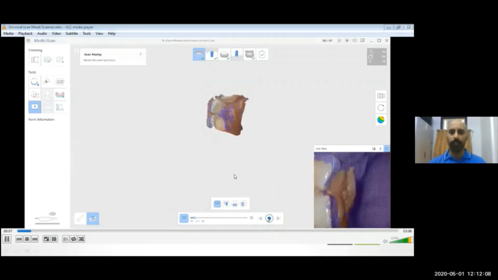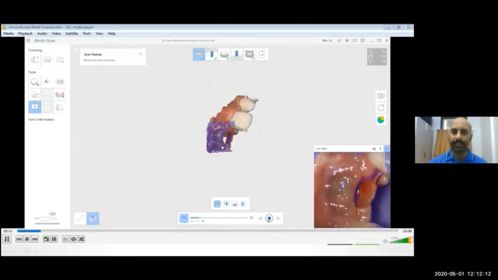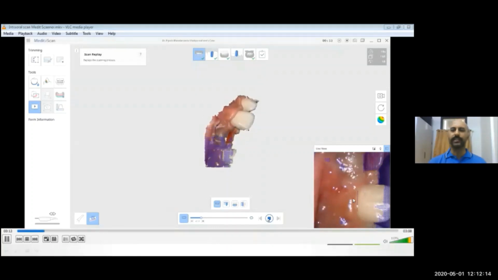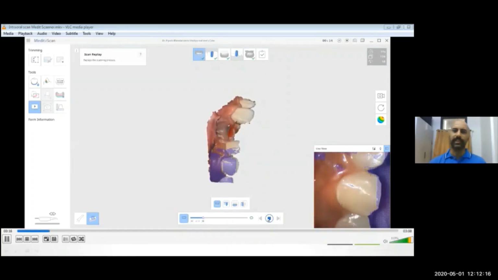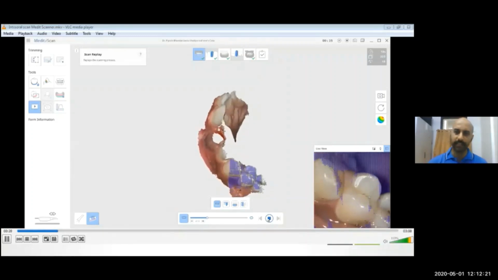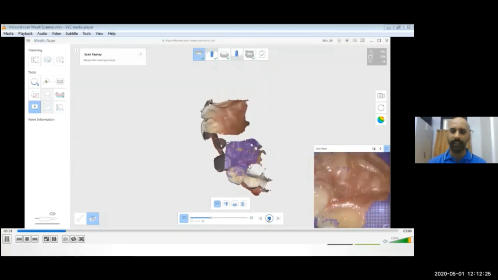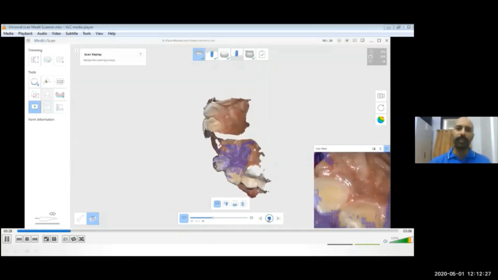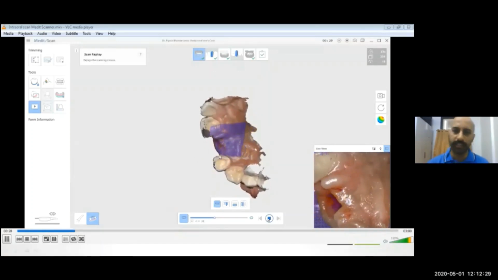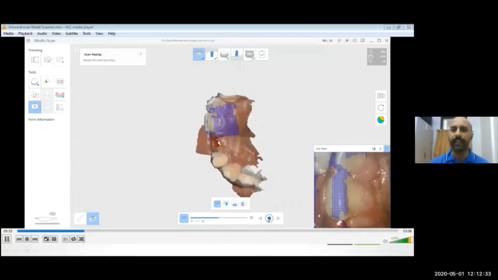So here's where you can see that this is the actual clinical picture, and this is how the scan is coming about. Essentially, this is an instrument which appears just like the light curing device for a composite resin, and that is how light it is. All that has to be done is it is moved over the area that we are looking for. In this particular case, we were looking for the maxillary anterior region where a single tooth was missing, the central incisor, and we were trying to scan the area digitally.